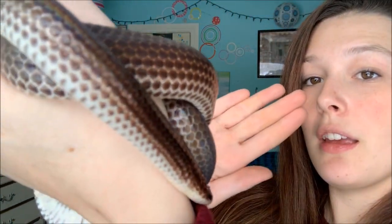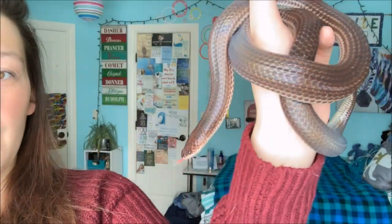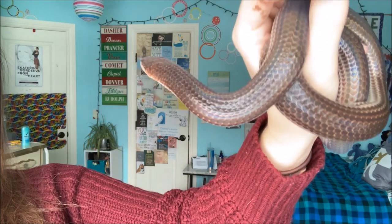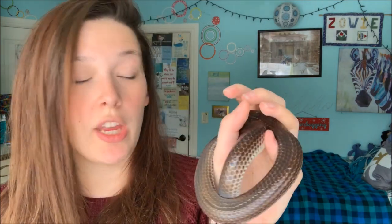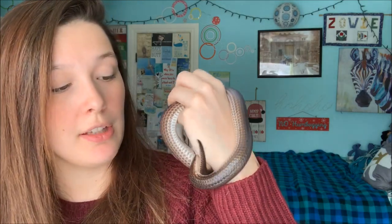My mom felt her and was like absolutely no — she feels like a worm. And that's because they basically are worms. And if you see her head, she has a little shovel head, and that's because they spend all their time under the dirt, so they need this little shovel head to help them dig. I think it is the cutest little thing. They are absolutely beautiful creatures. It is a shame that most of them are wild caught, but I absolutely adore her — she has been just the cutest little thing.